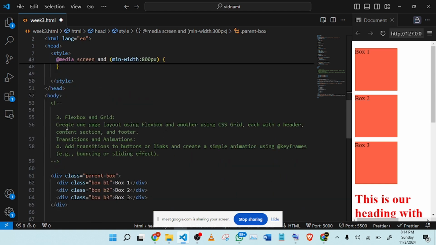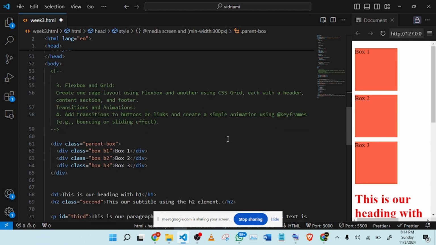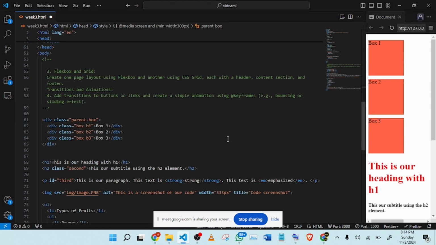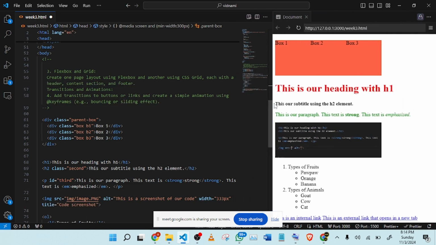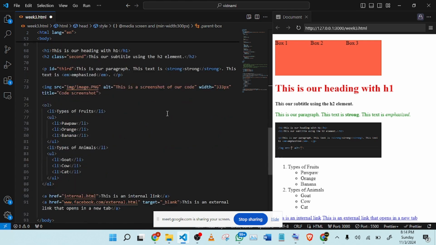It says create one page layout using flexbox and another page using grid. Grid is similar to flexbox, but it helps you to create more advanced or more complicated layouts, unlike flexbox.